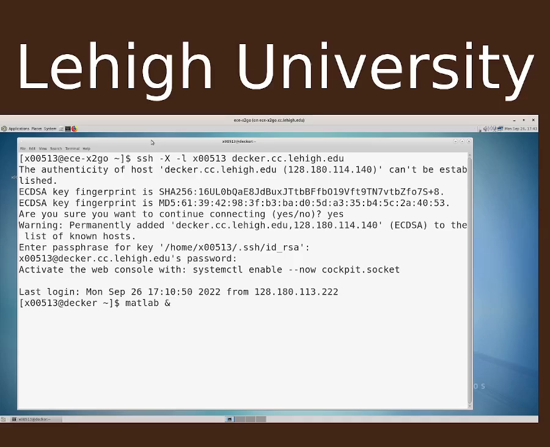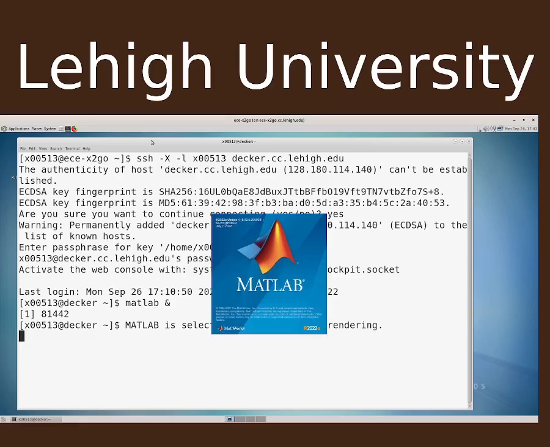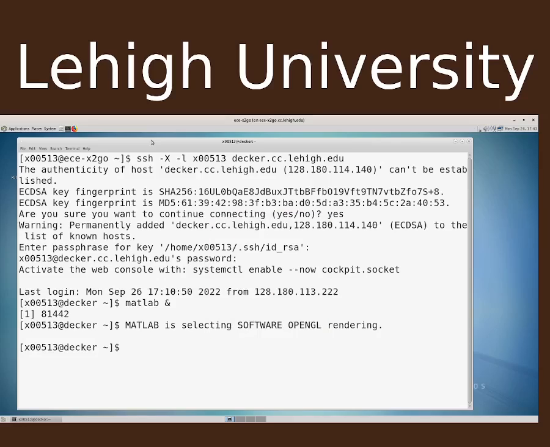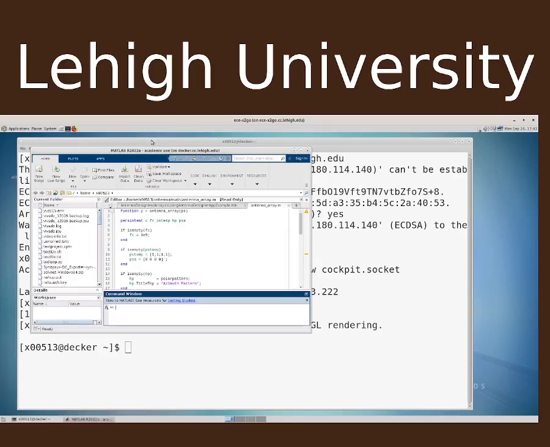But if you type MATLAB with the ampersand, it'll give you your $ prompt back, so you can continue doing things from the command prompt. Okay, so there's MATLAB. The GUI came up, and that demonstrates getting the GUI up with MATLAB. Okay, so I'm just going to close this.